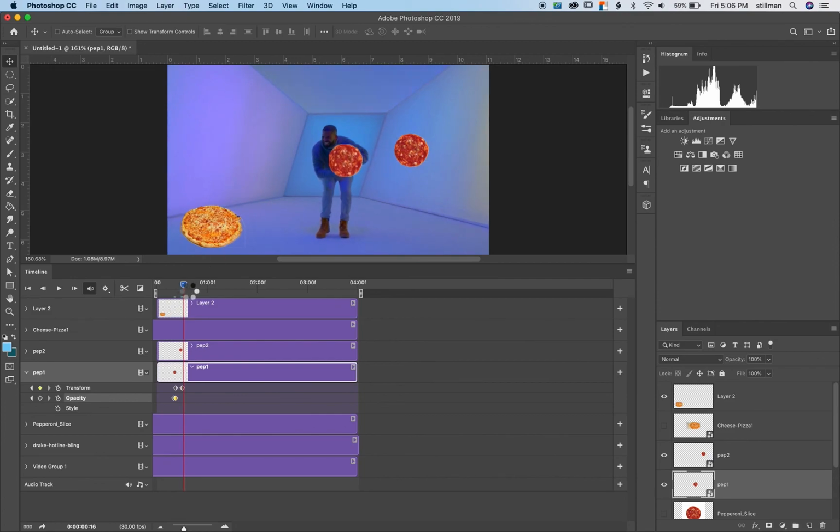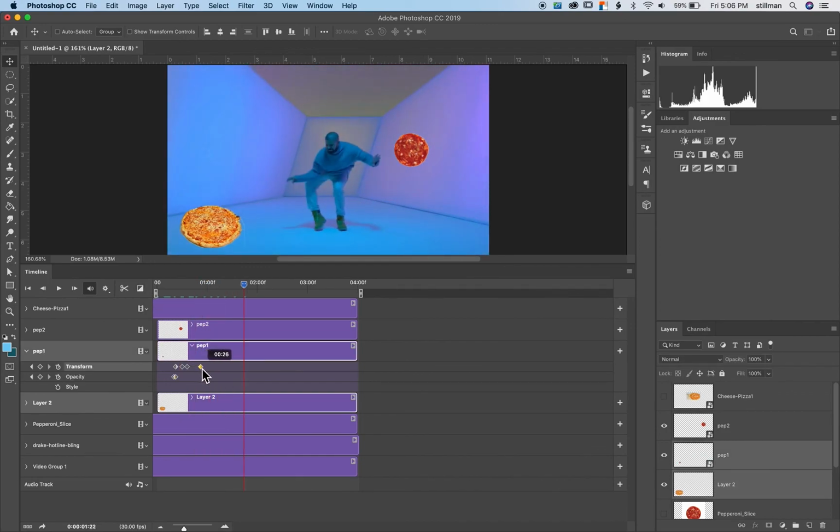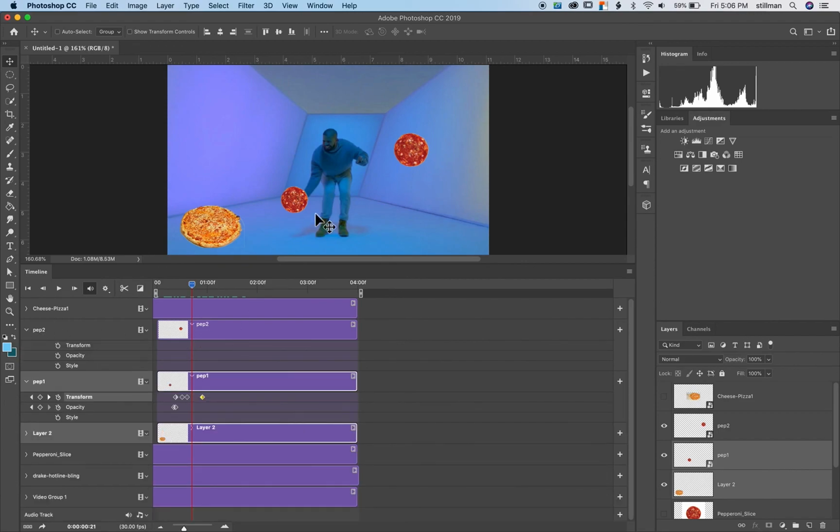All right, so I'm just going to move this a little bit and then have it follow the hand. And then once he lets go, I'm going to have it land on the pizza. And I'm also going to have it shrink in size so it fits on the pizza. Okay, so when we see that, right, I'm just going to press play. Now that happened a little bit quick, so maybe I'll extend that keyframe a little bit. Right, and then I'll do the same thing with the pepperoni too.